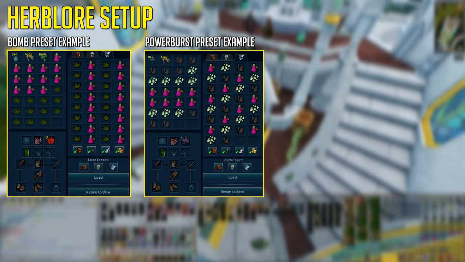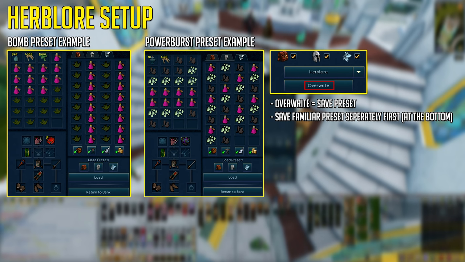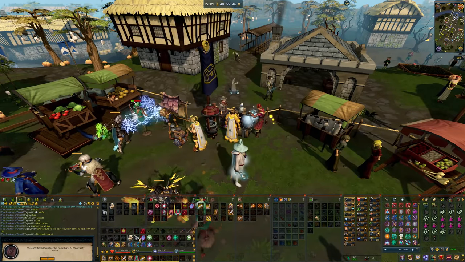Here are two Herblore preset examples for making both bombs, in this case sticky bombs, and power bursts, in this case power burst of opportunity, one of the newer potions added with the Orvern dig site, which by the way, you do have to learn a recipe for to create, which is around 15 million GP right now, I believe, or 10 mil, it doesn't matter, it costs some money.